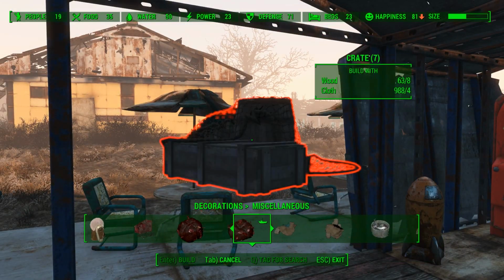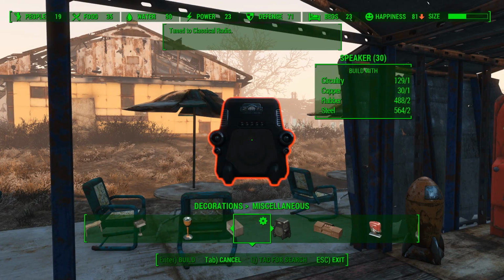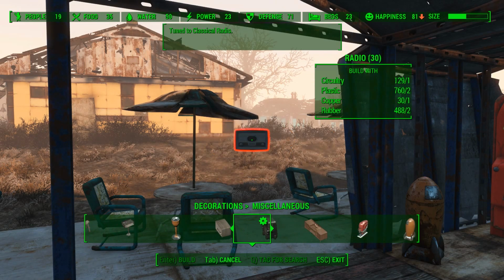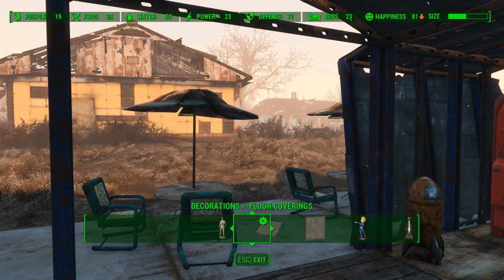Anything else? No gore bags. Cigarettes. Espresso. Could be useful. But, nah. Okay. So we need Nuka World Vault decorations. Floor coverings, maybe.